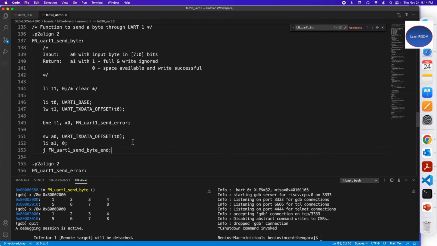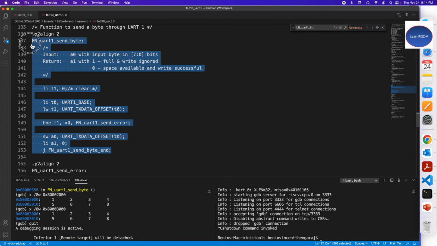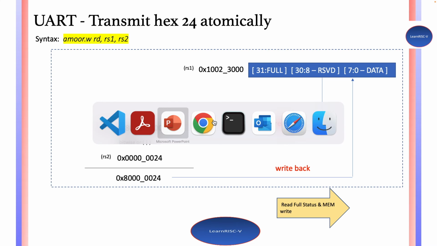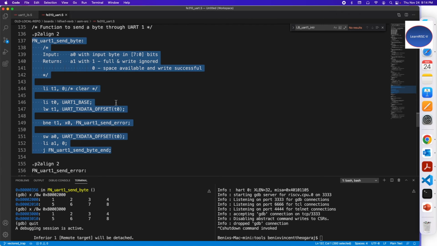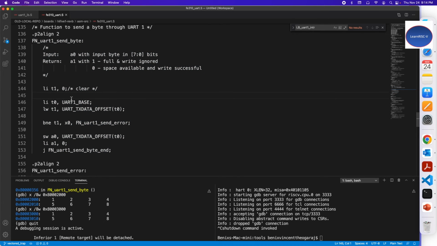Now if you go back to this, you would be able to easily follow that. And this is the code I used for UART loopback, which is what I used in the discussion now. Now, instead of all this, I can just use this one instruction and replace this bunch of instructions, and still it should work. Okay.